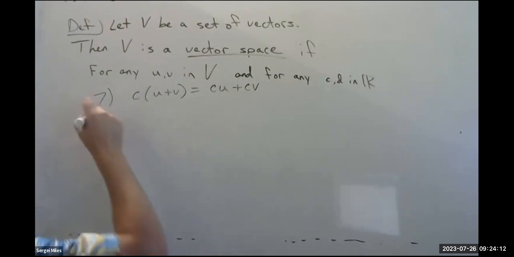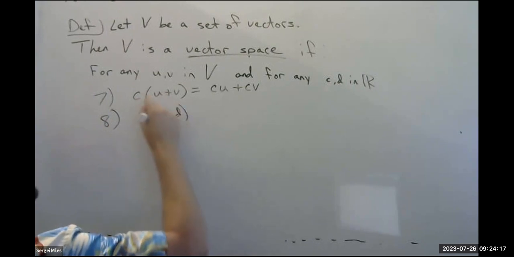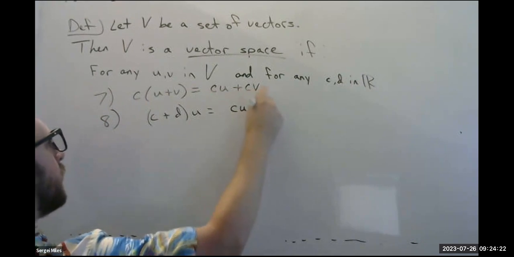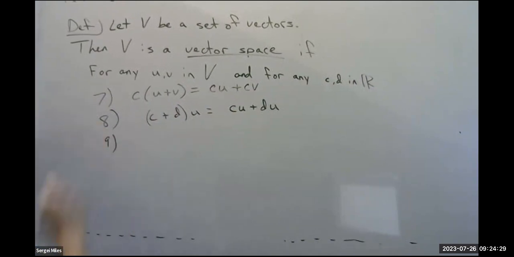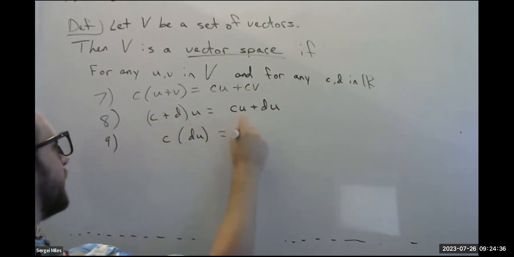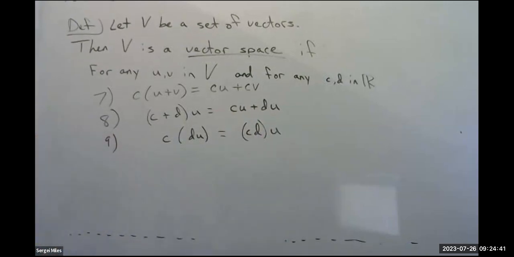Okay. For 8, again, another distributive property. If I have 2 constants being added together with a vector outside, I'd like to distribute that vector. So again, this is going to work pretty much all the time. This one's not going to be a concern. For 9, we'd like to have associativity when I'm multiplying scalars, just like we had when we're multiplying scalars on matrices, same kind of idea. And again, this is something we're usually going to have no problem.